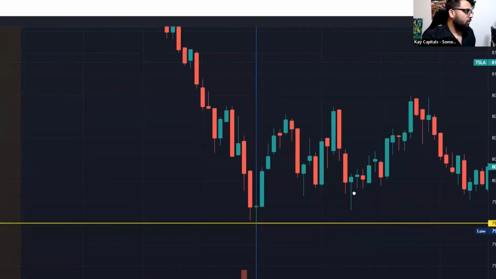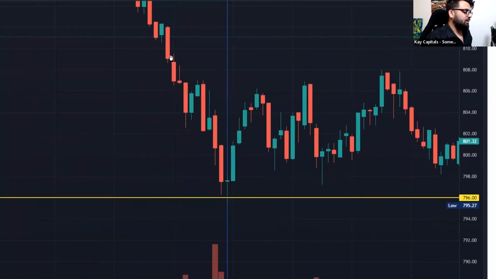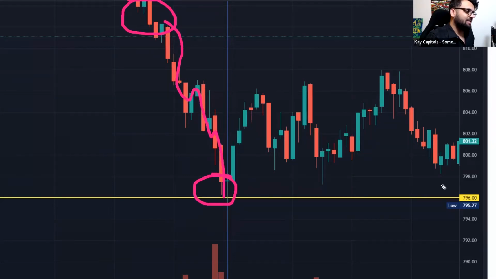What happened? The whole day prices were bearish. See, prices coming down from 815, down and down and down. Now, you can also use this to take profits. Let's say you were in puts the whole time, and now you're seeing a stack at 796, a big stack of big orders. You can either use it to take profits on your puts, or buy some calls, or if you're like me, you can just get out of your puts and buy calls and make money on the way up as well.